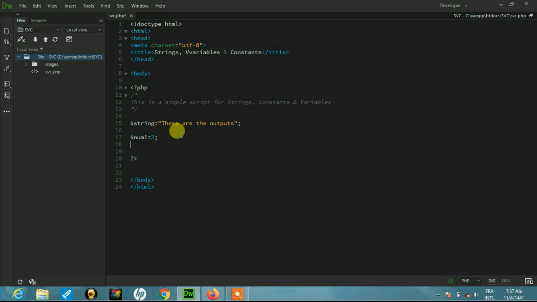Then let's declare the next variable and call it num2, which is equals to 5. I will close that. Now we want to do some sort of mathematical permutations with these variables. And how do we go about that? How we simply go about that is we're going to be making use of these variables and performing some sort of simple mathematical operations with them. And let's see, this is how we do that.